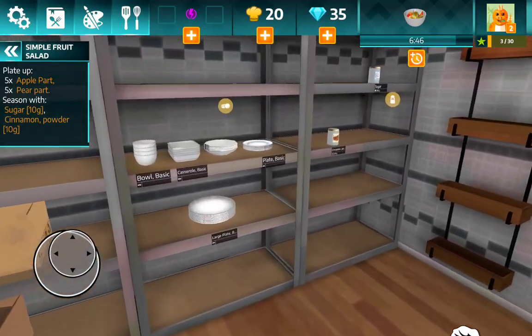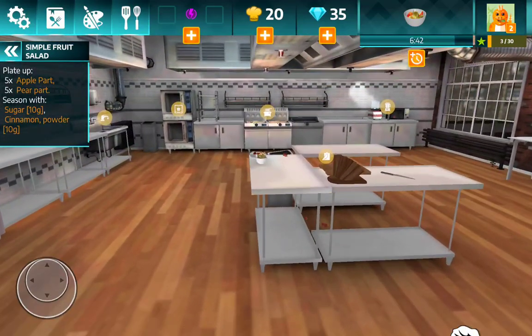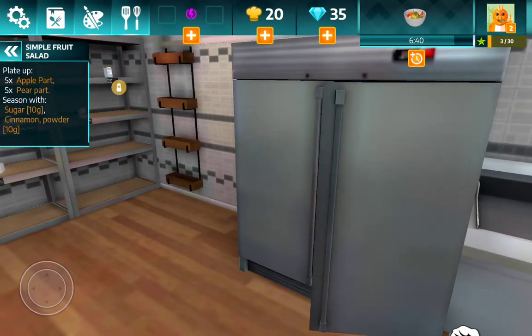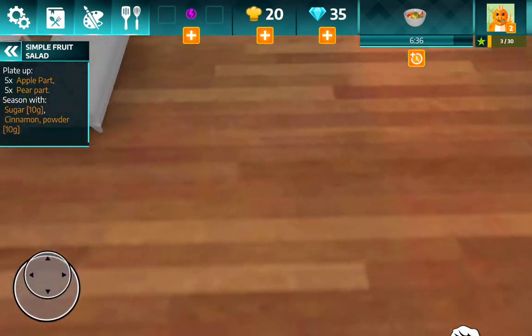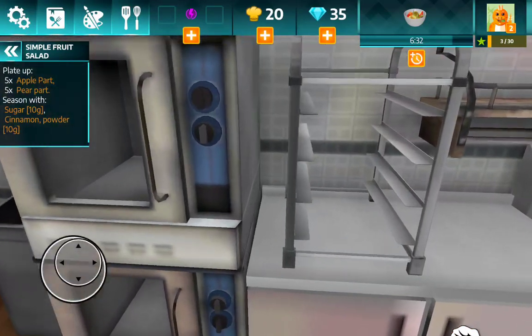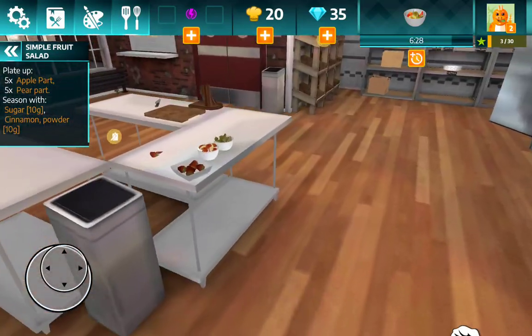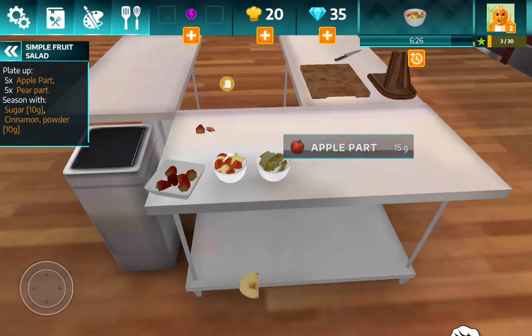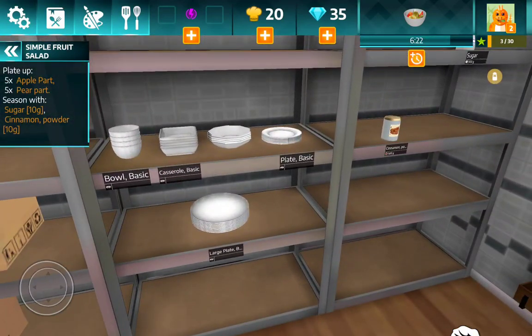Let's see what I could do. Ooh, the cinnamon. 40 apples. Okay, I need the tutorial. Where are the apples? Are they in here? No, that would not be... Well, actually, I kind of want to put something... Oh, here are the apples. Oh, let's go.